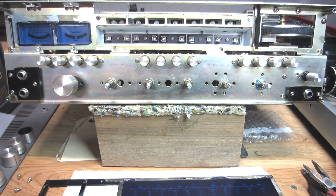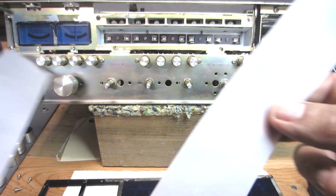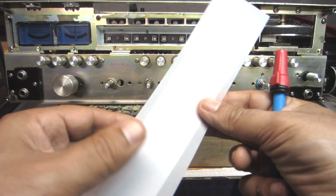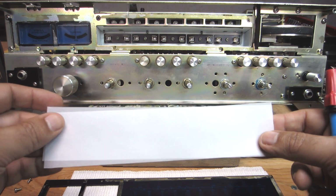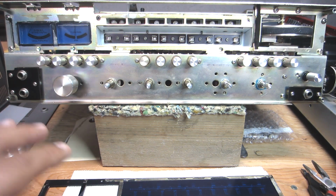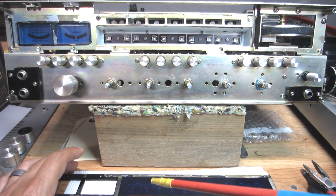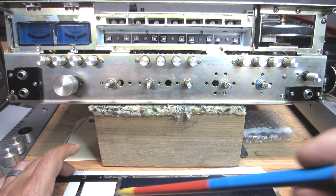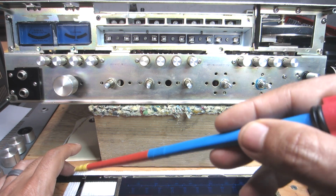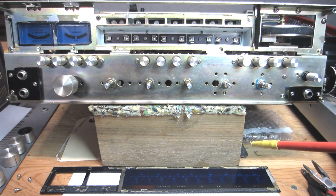So I already have a couple pieces cut to size here. It's just this vellum type paper. I'm going to use 2 of them back to back and situated down on the acrylic there, adhered in place. And then I'm going to, of course, reapply my double-sided adhesive tape and all that when I get everything cleaned off.